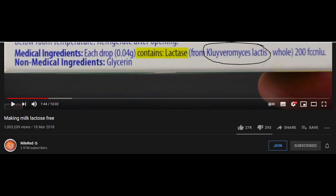So that's the procedure — that's how I made the lactase enzyme. Going back to the Nile Red video, the ingredient in that product was whole-cell isolate from Kluyveromyces lactis, which is essentially what we've made here. There may have been other steps to ensure no live culture remains, but this strain is food-safe and considered safe by the FDA — it's used in the cheese-making industry. That said, I do not recommend eating this. It's not worth it. Just go buy the lactase pills.